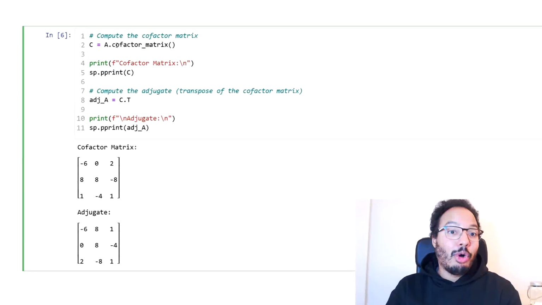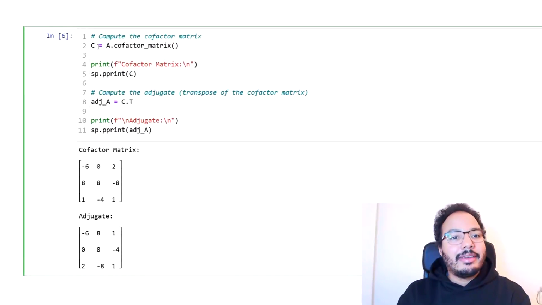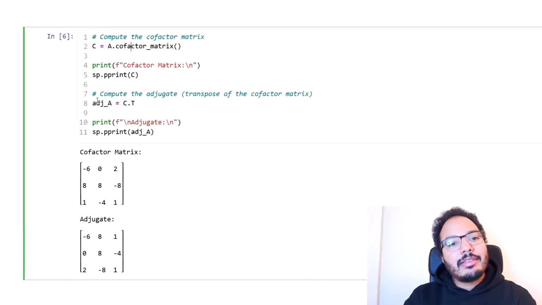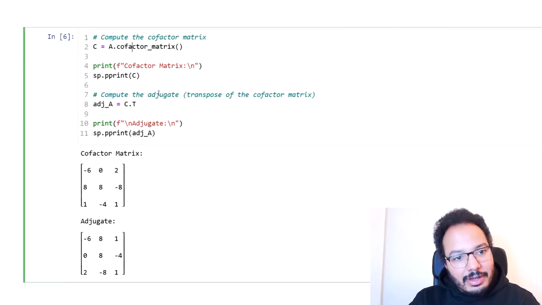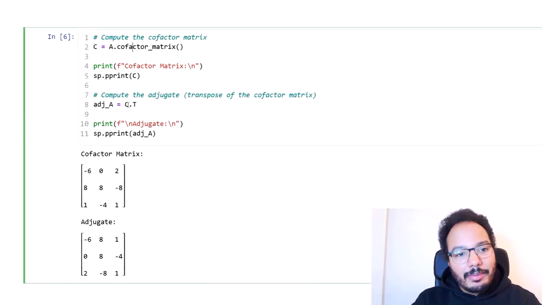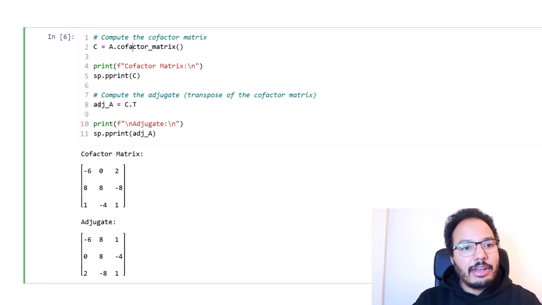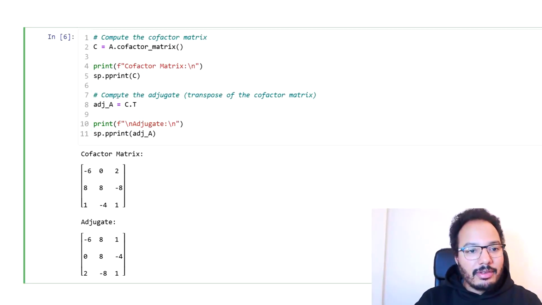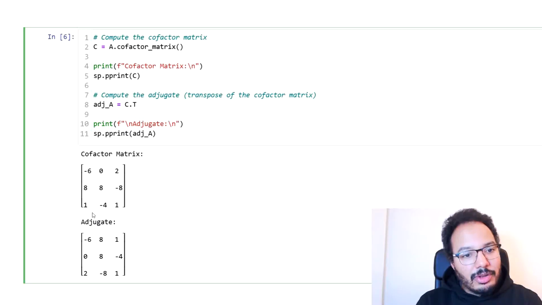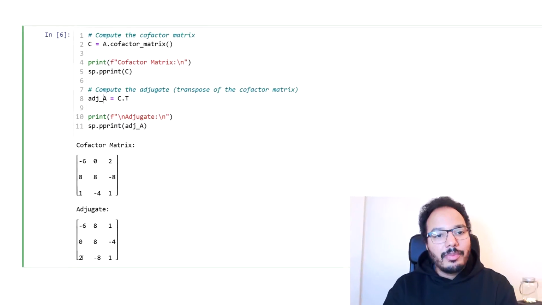It's just called cofactor matrix over here as C. And let's also compute the adjugate by transposing C. As mentioned, the adjugate is the transpose of C. Call it adjugate of A. And when we print this, as I already did here, we see this result, so the cofactor matrix, and its transpose, where this entry, for example, is the 0 moves here, and the 2 moves here.